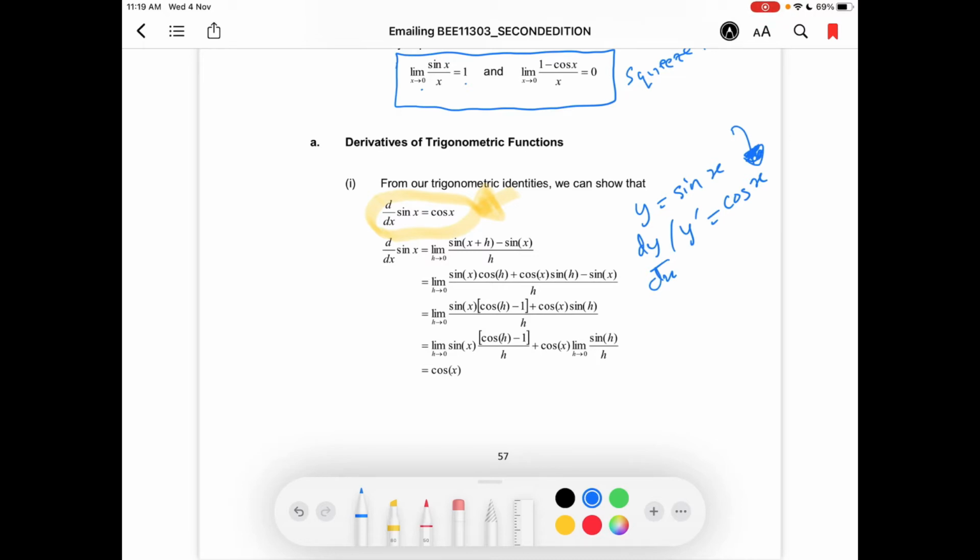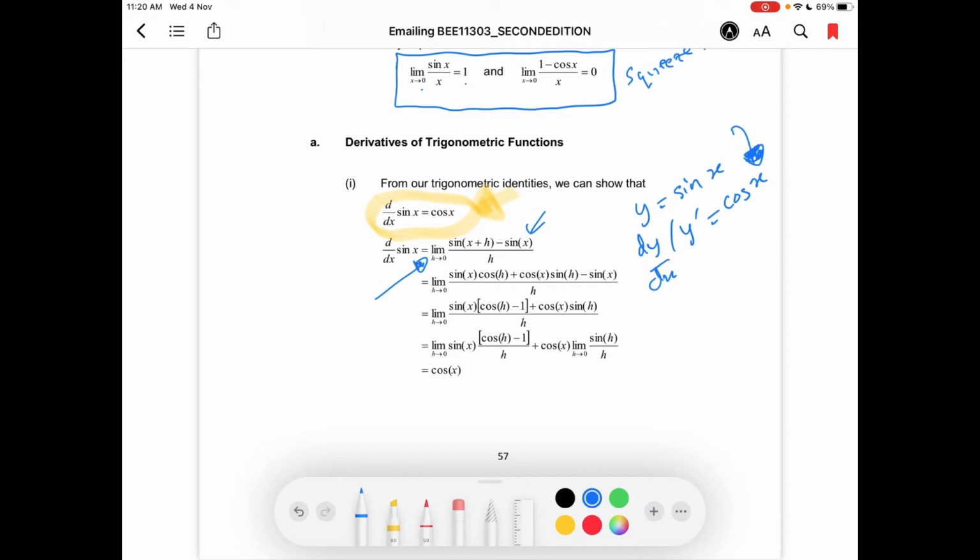We need to go back to the fundamental of it, which is by using the limit theorem. This is actually what you did from the first principle rule. That is why you need to learn it. And of course, like I said, first principle rule is a favorite question in test, so you need to get ready for that by learning it, by understanding it. Now we go back to this. I think I can skip this process because I bet that you already learned it. So we have sine of x plus h minus sine x over h. This is the third step from the first principle rule.